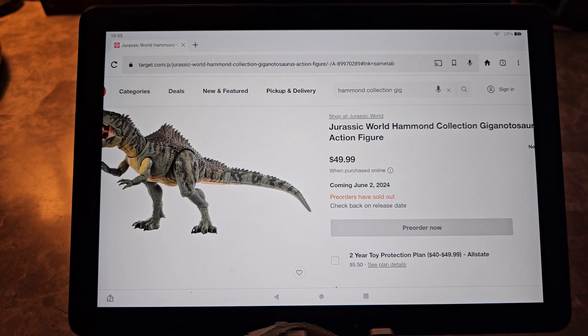Just wanted to throw this out there for those who didn't know it was coming. You can pre-order — though a lot of the pre-orders are already sold out at Target, as you can see on screen. If I'm not mistaken there's probably a Target exclusive, but the pre-order will be available again soon. It's releasing on June 2nd, which is about a month away.